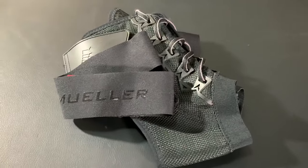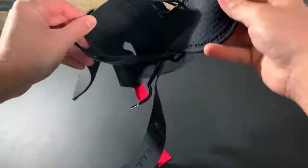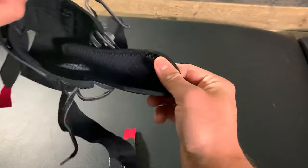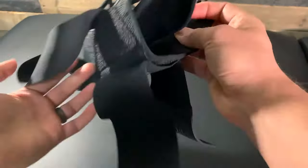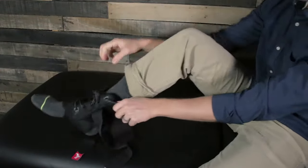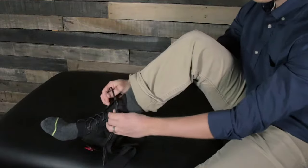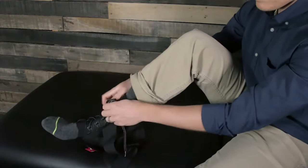The Mueller tie-up ankle brace, also referred to as the "One" ankle brace, comes in about eight different sizes. I wear a size 11.5 to 12 shoe, so I have the large. At first glance, the quality is exactly what I'd expect from Mueller — from the laces and velcro to the stitching and outer components of the brace, it feels soft, which really matters if you have to wear a brace all day. When putting on a tie-up brace, start as loose as possible, then carefully tighten the laces like you would tennis shoes — not so tight that you lose circulation.